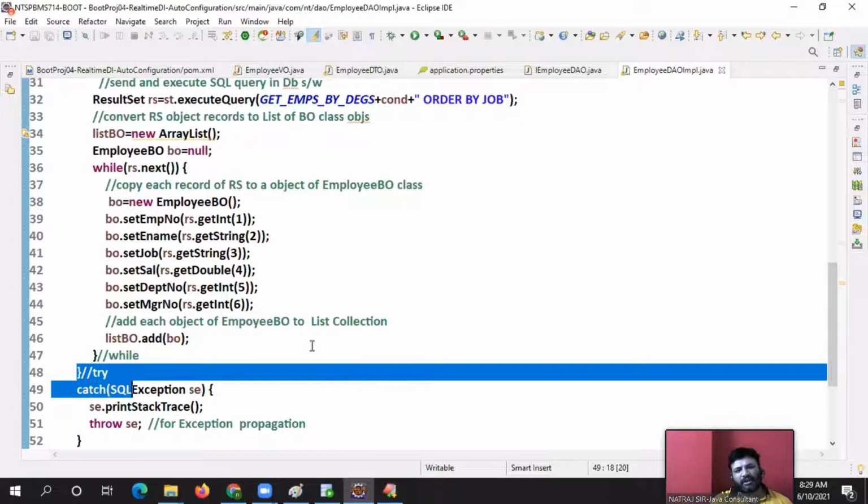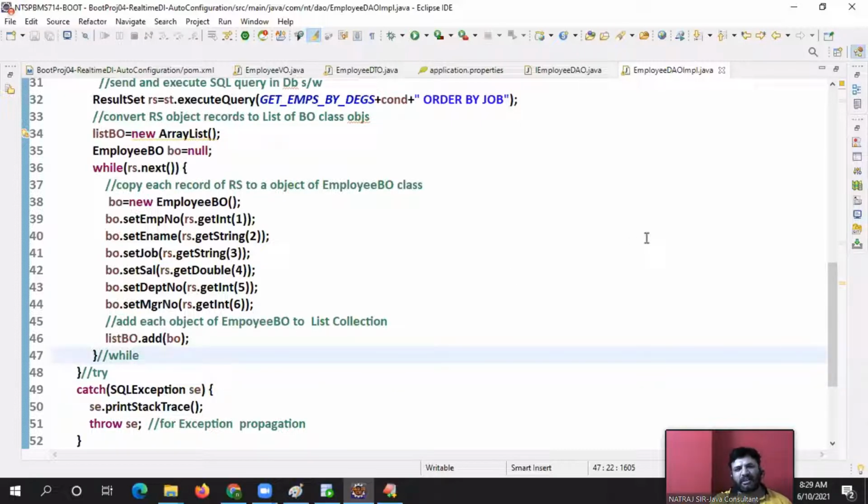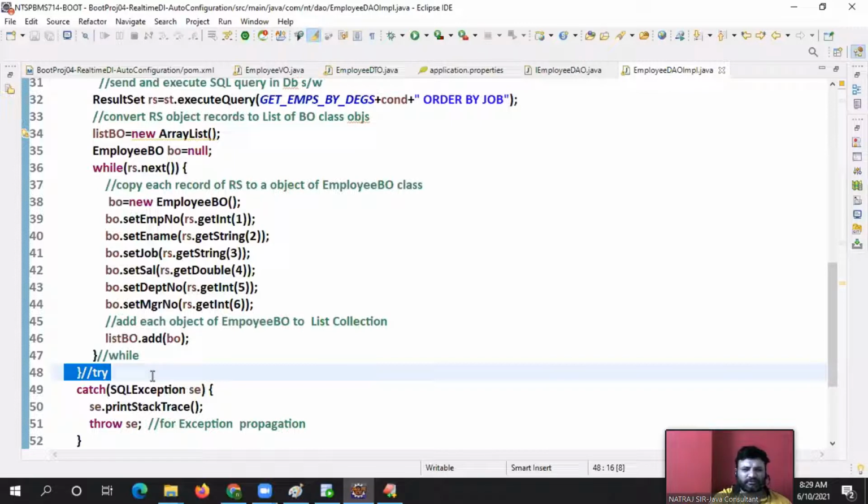Nitin, shame on you. Still you don't know what try with resource is, and you are coming and joining for Spring Boot. Okay, Nitin, please upgrade yourself. I'm seeing so many students coming to advanced topics without prerequisites, guys. You are supposed to learn try with resource in JDBC classes. Come on, guys. Okay, since we are using try with resource, there is no necessity of closing JDBC objects explicitly.